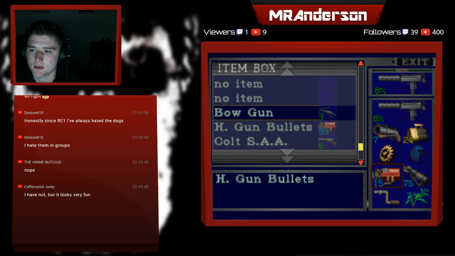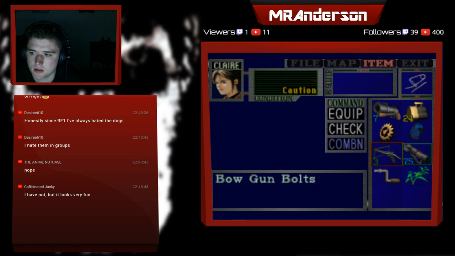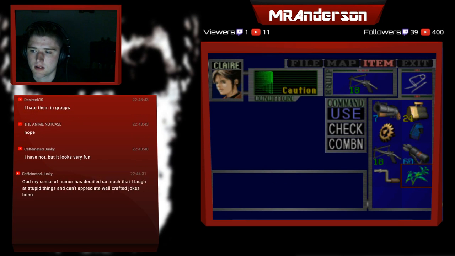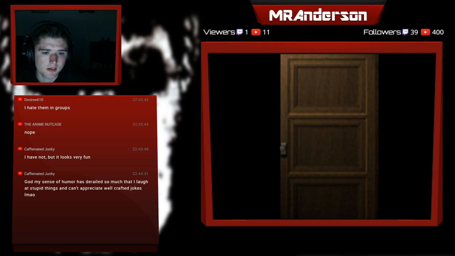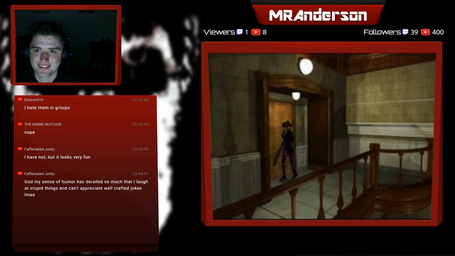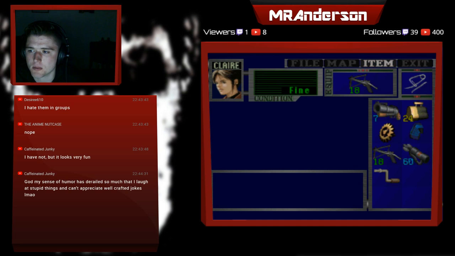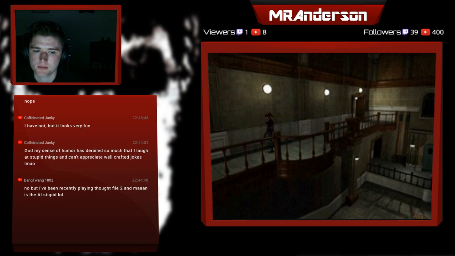Right, oh mate, I could probably kill the tyrant with a bow gun. I might actually do that. I'll pop that back. I'm just gonna run over and kill the tyrant with her. Right, I got my crank, got my cog. Got me bow gun. I don't like the bow gun. Oh shit. Forgot about these Jigglypuffs.